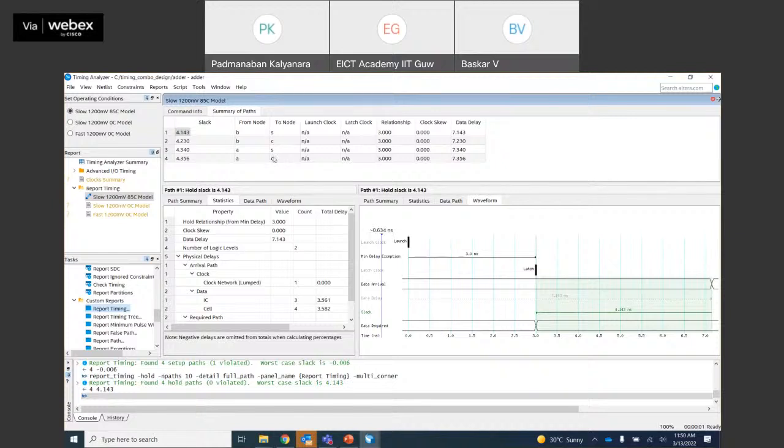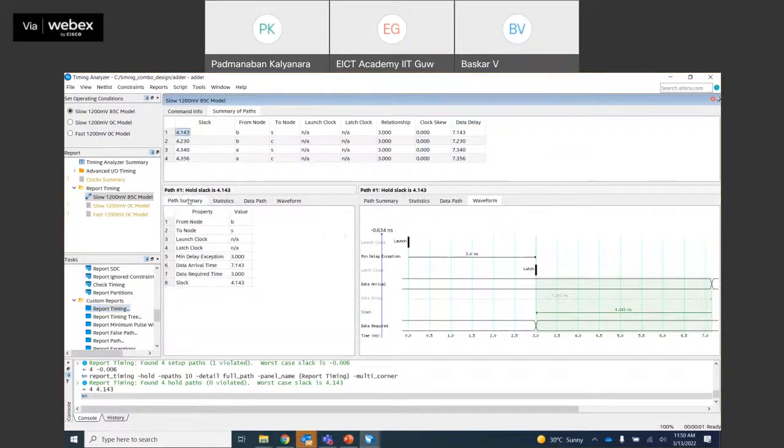Now if you see here, A to S, the data path delay, all are meeting timing. If you go to the path summary, it is arrival time minus required time. The required time is, we gave 3, right? So it is a positive number.